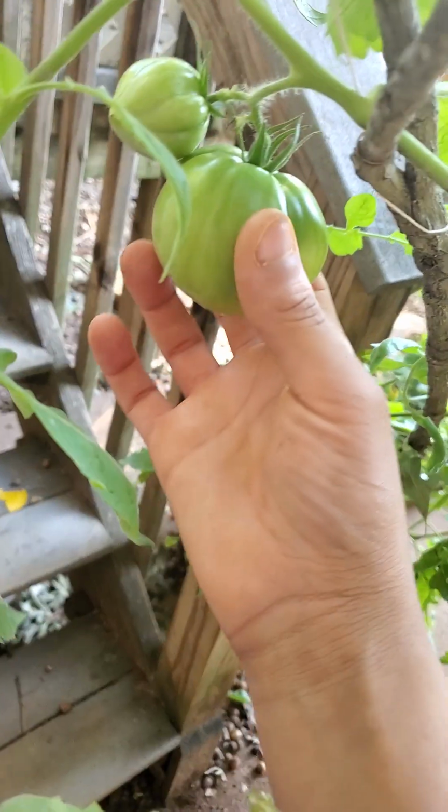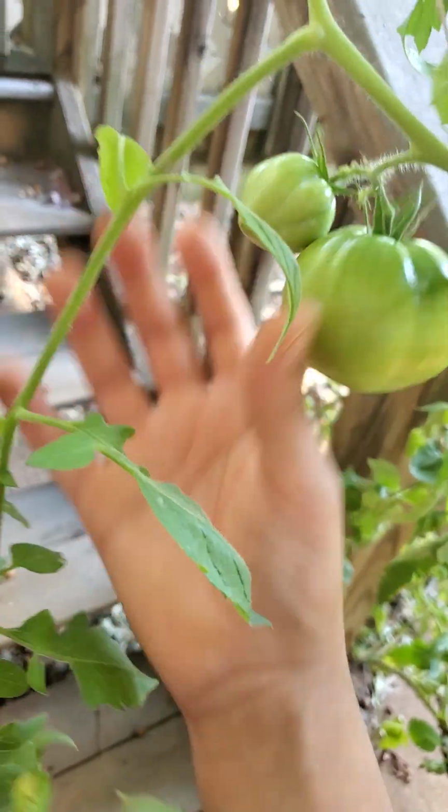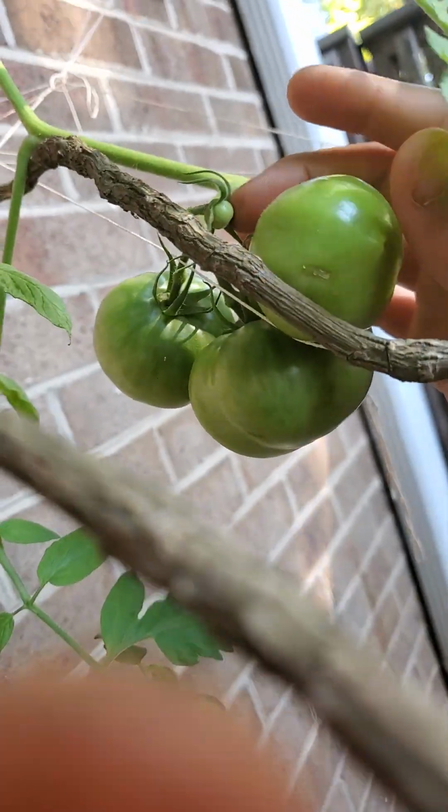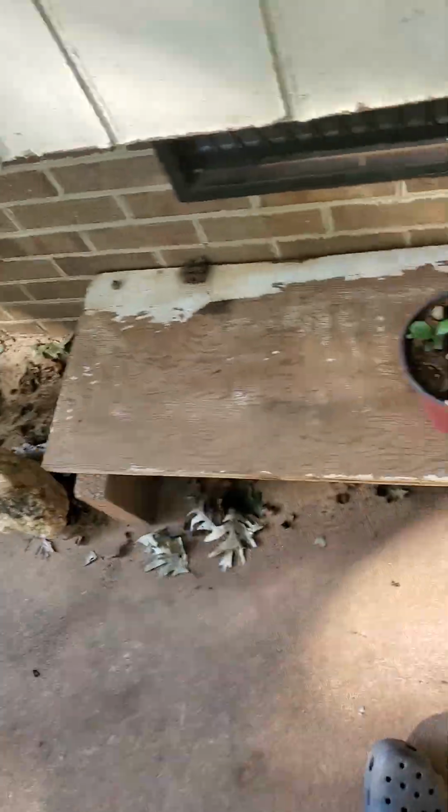Oh, and look how big this tomato is. There's one. There's like 3 over here. No, 4. You count the baby one up there. And then I have one over here. And over there. Oh, and then one over here too. And I also need to check the ones that are in the kitchen.